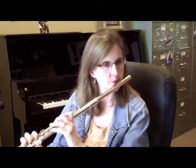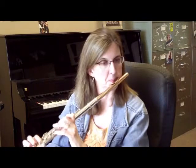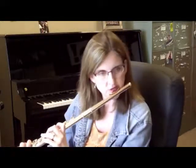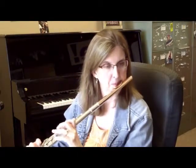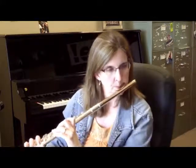A word about the sevens — I hear people rushing these a lot. I do practice them in twos. If you think about it: for two beats there are fourteen notes, so the twos work out. If you want to think of them in sevens, it's three groups of two plus one. Practice it slowly. I breathe after the E, but if you start with the chromatic scale you may not need to do that.